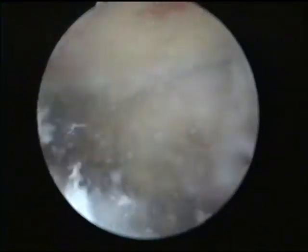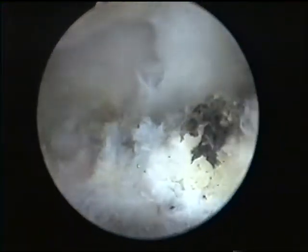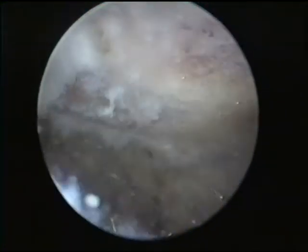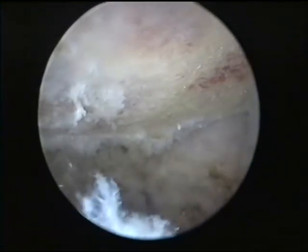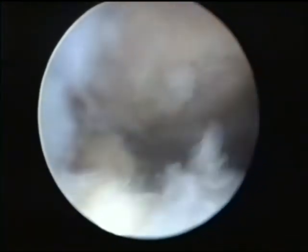Lisa? The AC joint is right there. You can see it moving. It looks pretty good. No microscopic bleeding is expected.